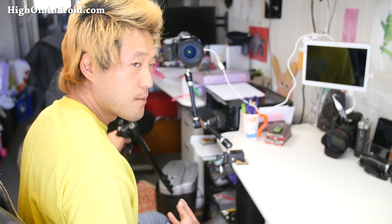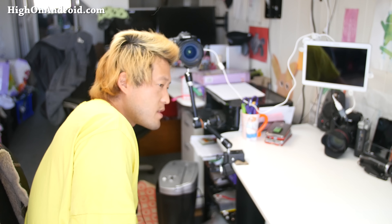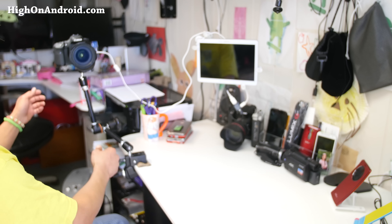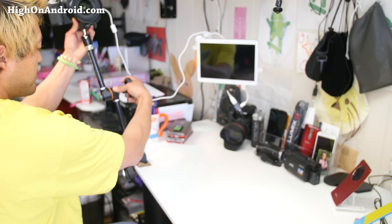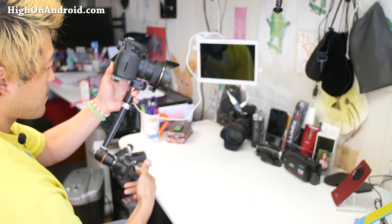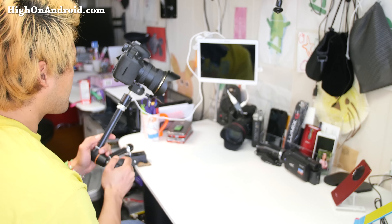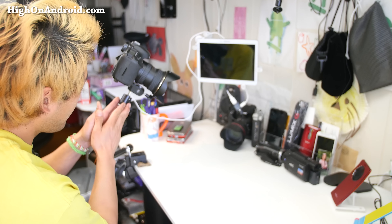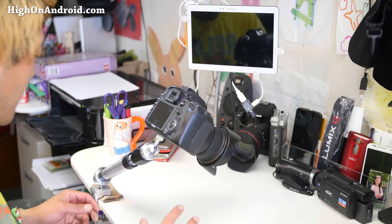Let me go ahead and show you my typical setup here. I actually use this thing called the Manfrotto Magic Arm that attaches here. The reason I use this is because I could put a tripod there, but the tripod will take up a lot of room and make it so I can't walk through here. So the Magic Arm really saves space. This is actually where the camera is when I do my intro and phone reviews. You can unscrew it — there are two mounts — and I can adjust it any way I like. I usually have it about this position right here, then screw it on and do my video. It's actually really sturdy. The only thing I don't like is because there are two arms, you have to get it super right.